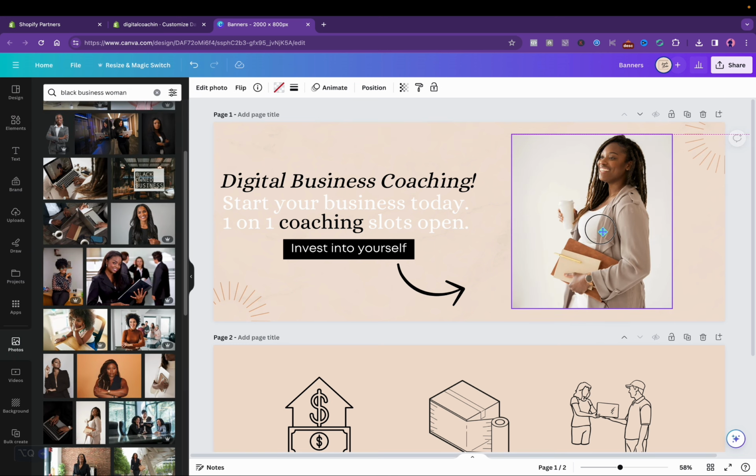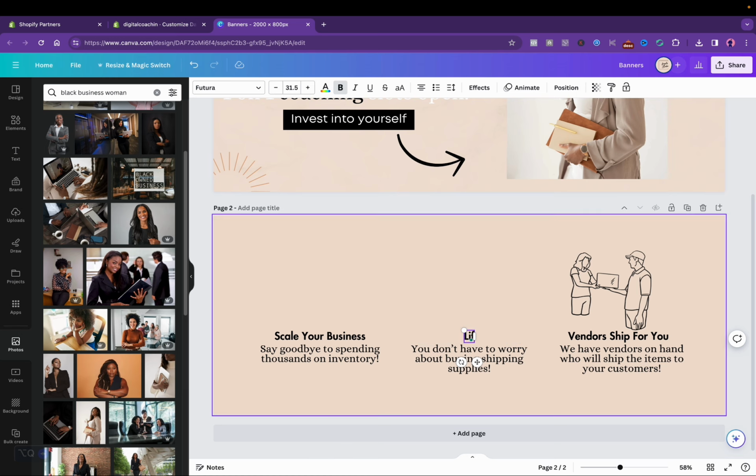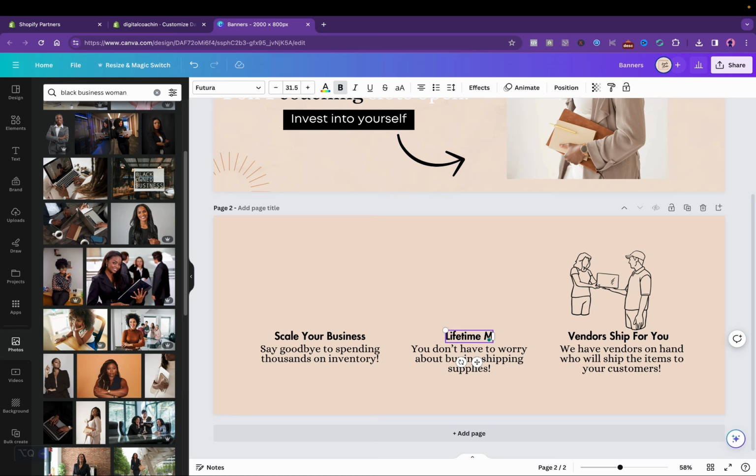And I went ahead and grabbed a frame from Elements just to sync that photo, which I also got from Canva stock photos. Now I'm changing the words of the headings just to match more of the digital business. So I made a pre-made coaching website store. You can click the link in the description if you want to view the store. It is for sale. Let me know what questions y'all have down below, and then I'm going to go back and change the paragraphs and add some element icon pictures just to match the headings.